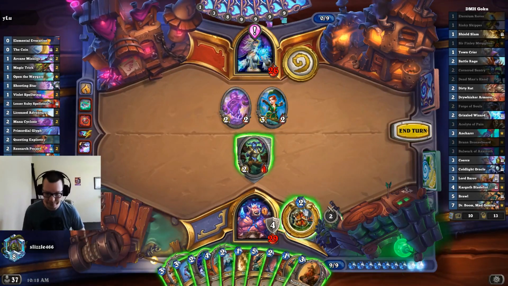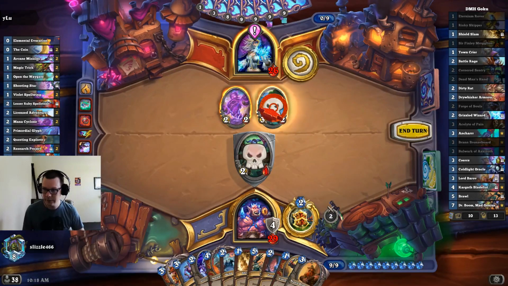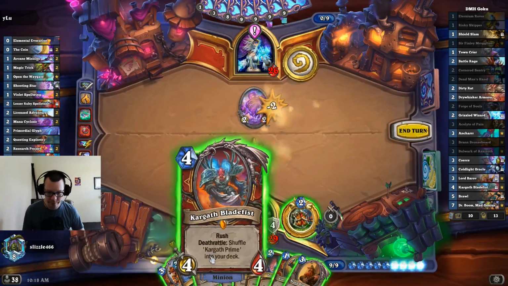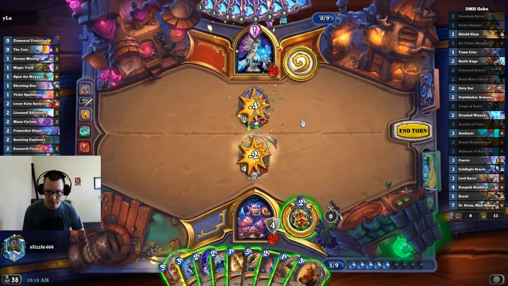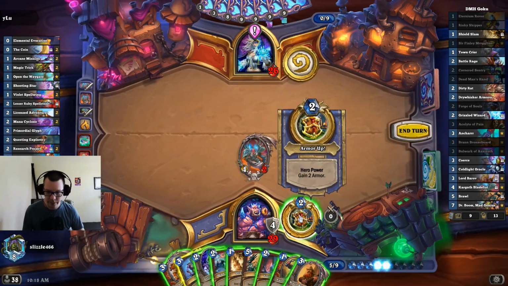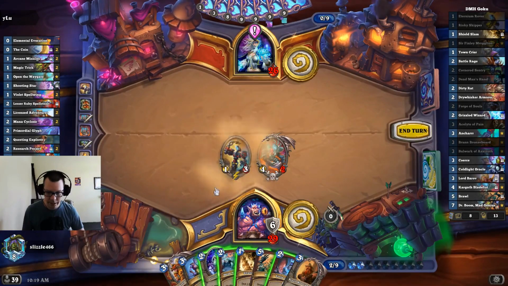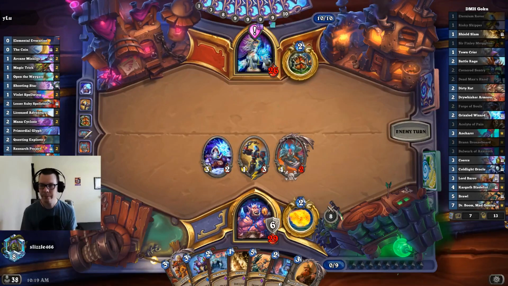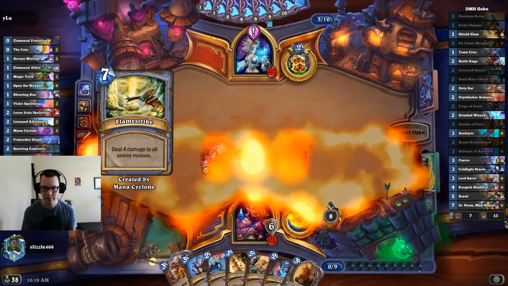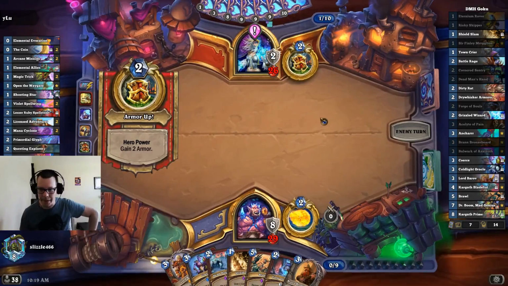Okay, now. What are we going to do? I think we want to do that. I think that's a good start. Do this. Like that. Barov. And give me hero power. Okay. Basically, I'm just trying to armor up. I'm trying to armor up above the giant OTK now.